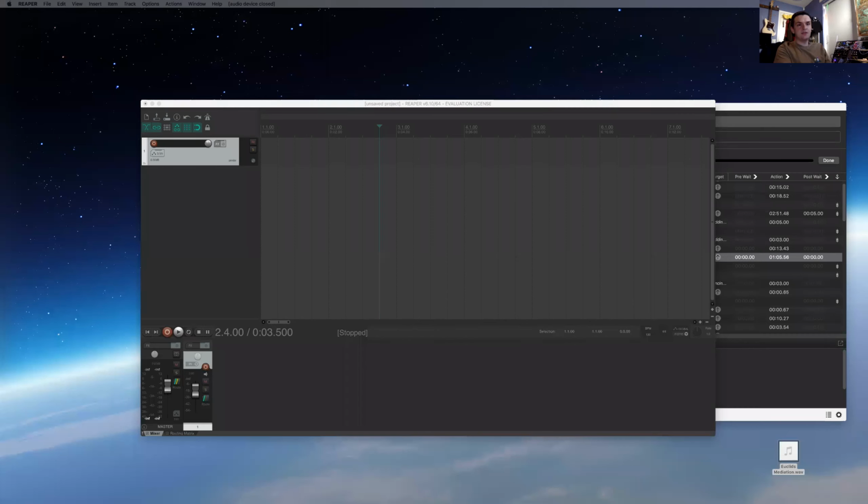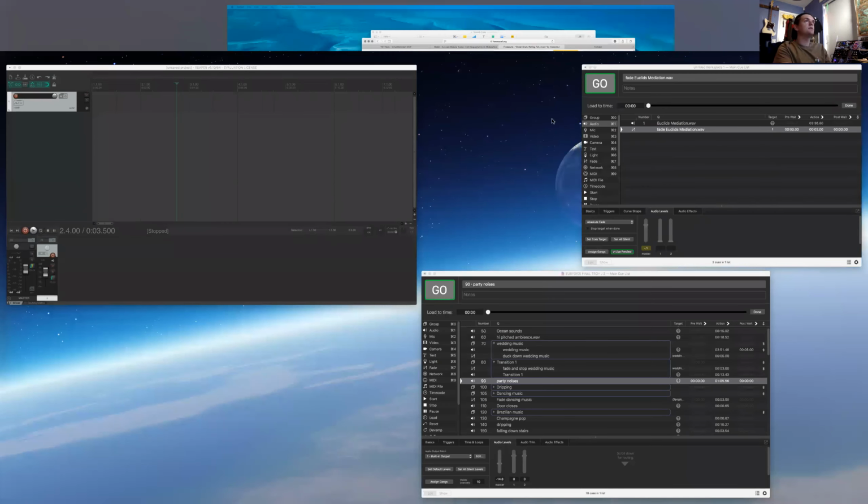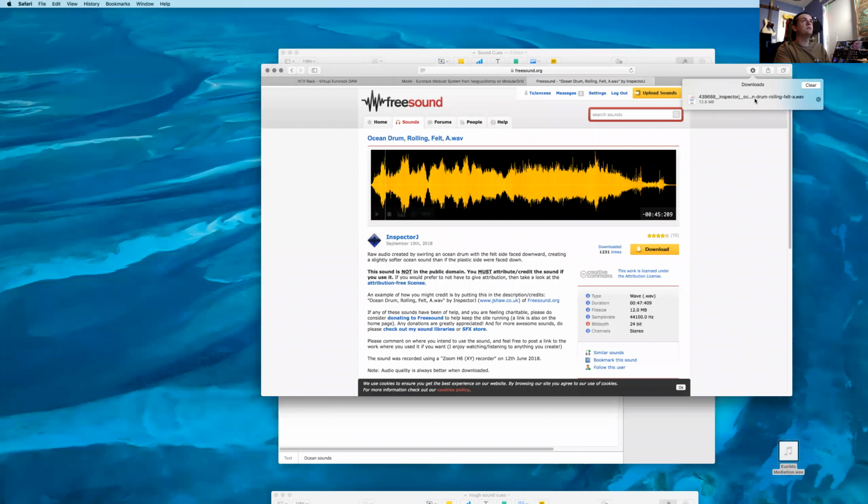Now, sorry about that, it does this really annoying thing where it will automatically play it after I've downloaded it. So I'm going to go into my downloads. I'm going to go over here. The sound should be cool.